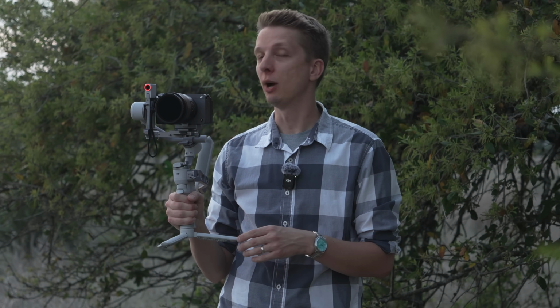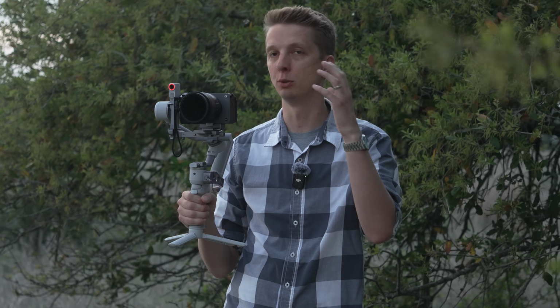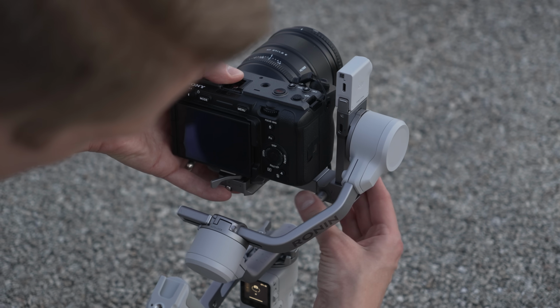Now let's say you want to shoot smooth vertical video. This has been the bane of every gimbal's existence since the invention of TikTok. And some gimbals don't even give you the option to shoot vertically, and others, even worse perhaps, you have to take apart half of the gimbal to get your camera set up vertical, and then you have to take it apart again to get back to horizontal. It's not fun and it takes up so much time, and that's why a lot of people just don't use gimbals. With the RS4 Mini, check it out.